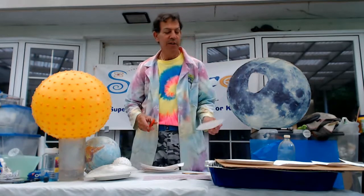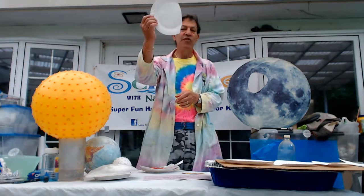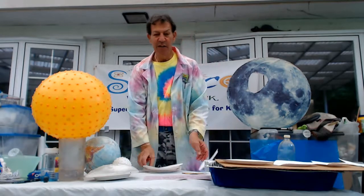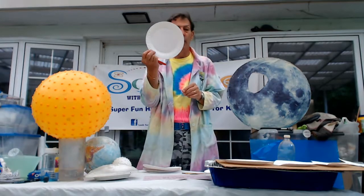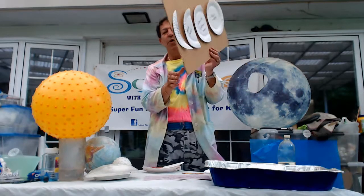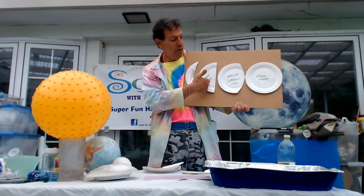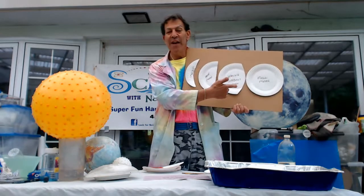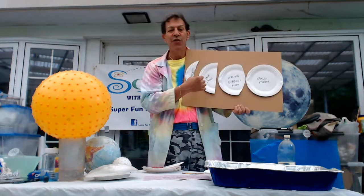So now we're going to take this plate, which we already cut the crescent out of. You don't have to cut this. It's already the shape of the waxing gibbous. So finally, I want you to take the 3rd plate and just leave it the way it is. This is the full moon. And when you're done, you can label each plate, and this is what it will look like when you're finished. So you have the crescent moon, the half moon, the waxing gibbous moon, and the full moon. And that's another great activity to do so you can get the feel of what the moon phases look like.